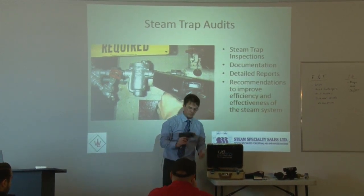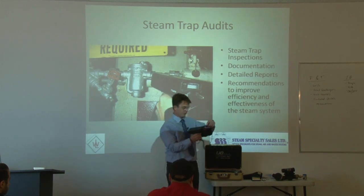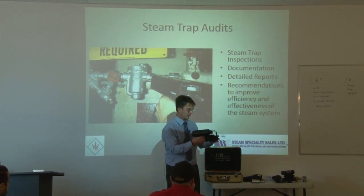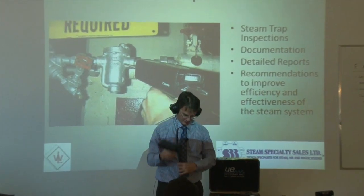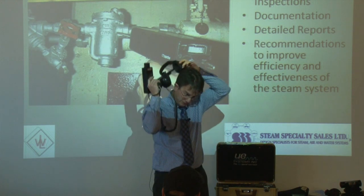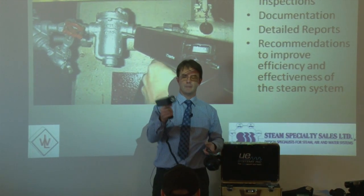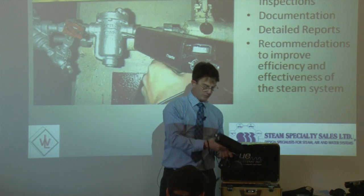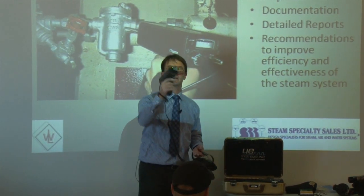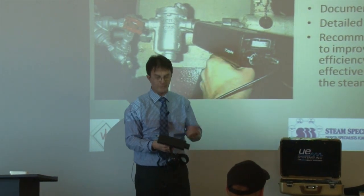UE Systems is a company located in New York State. With this probe you can check for compressed air leaks — imagine this is a mechanical room. You put your headphones on; they look a bit funny because they're designed to fit under a hard hat, with Velcro on top and the bar in the back. They're noise-cancelling and reduce the noise level by 30 decibels — it's like going into a soundproof chamber. So with this probe you can do compressed air audits, and it has a handle so if you drop it you won't lose your $6,000 device.